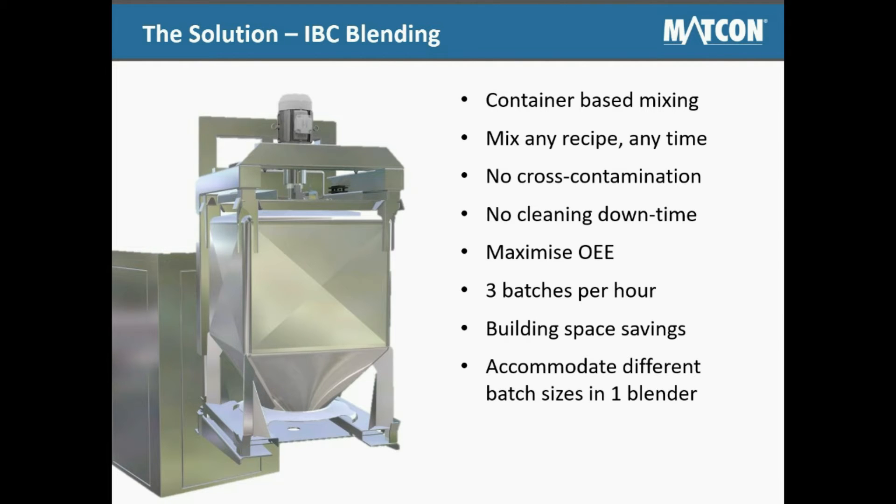The solution MadCon offers is IBC blending. Beverage manufacturers identify key benefits to switching to a decoupled and contained IBC system. The MadCon Intermediate Bulk Container IBC system enables manufacturers to switch between recipes without the common downtime issues caused by cleaning at the mixer stage. By using an IBC system, you adopt lean manufacturing practices that have the ability to reduce your overall manufacturing costs, increasing the return on your investment. A MadCon IBC system enables varied batch production and quick changeover at the blending stage, as the IBC becomes the blending vessel, allowing manufacturers to be more flexible in production and manufacture to meet demand with small inventory levels and minimal work in progress.